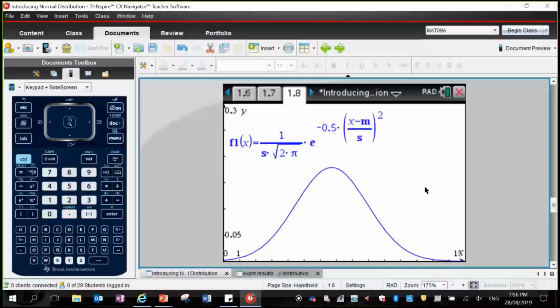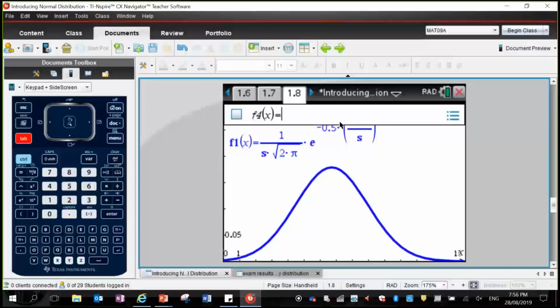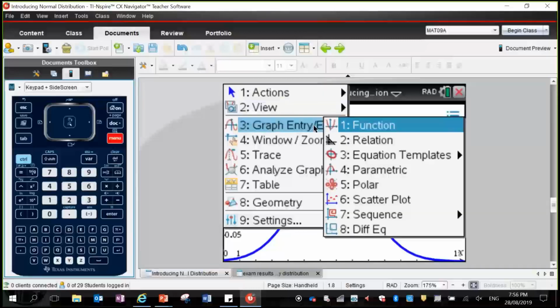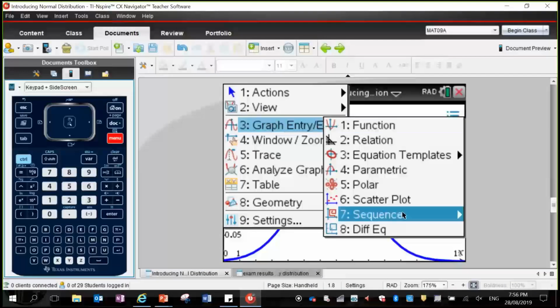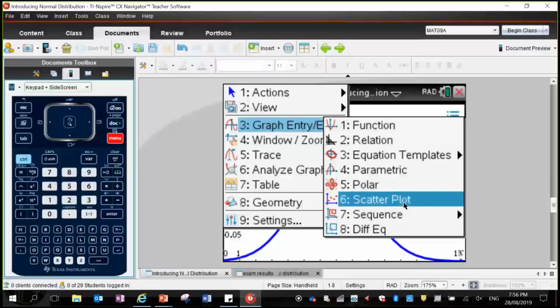There's a few different ways that we could do this. What I could do, it doesn't work quite so well, is go into my entry in the menu in terms of graph entry and put in a scatter plot of my data.